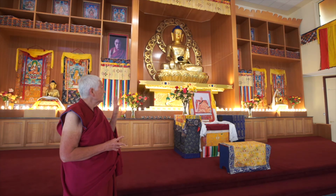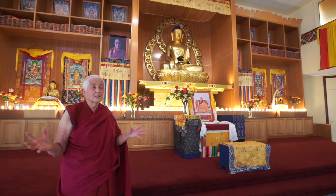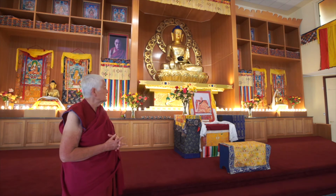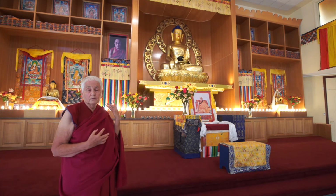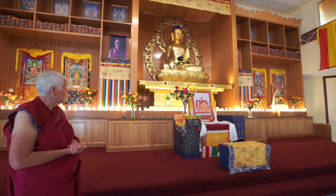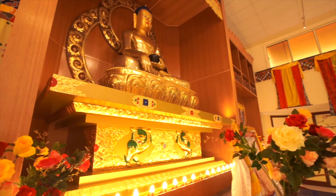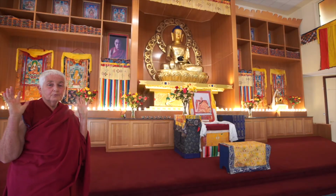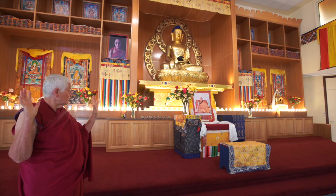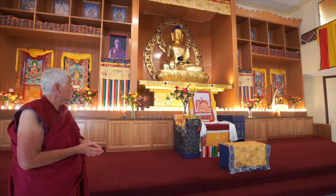So that statue is completely filled, and at the end of that process there was a consecration ceremony here in this temple when a whole gathering of monks and nuns consecrated the statue. It's held up by snow lions, and if you can see on the camera, these are mythological animals which hold up the throne of the Buddha. The throne represents the Buddha's Jnanadharmakaya, or omniscient mind, the perfection of his mind, and the lions, there are 8 of them, are holding up the Buddha's throne, and they represent the Buddha's strength.